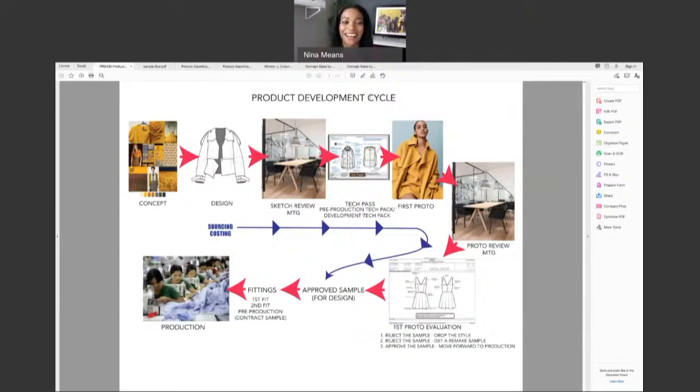But trust me, the tech pack, even if you are tech packing it to yourself, going from sketch to an actual tech pack will help you with the discipline to know exactly what you're about to get yourself into, what your utilization is going to be on the materials, how much that's going to cost you as a designer. It really helps you with disciplining your thoughts about what it's going to take to sell that product as opposed to just what you think is beautiful. And I think that as a designer going into business, you're going to have to dial yourself back in a way that allows you to reassess what it is that you're doing and why.